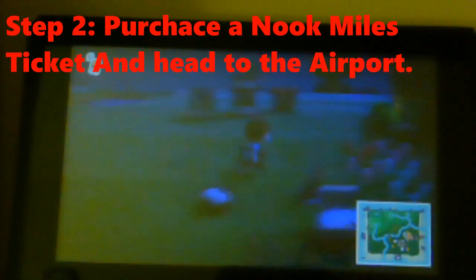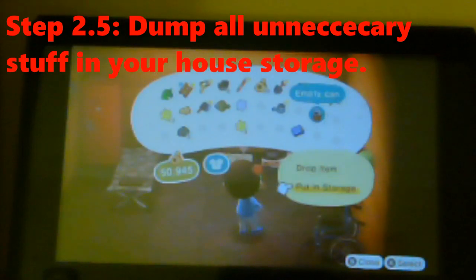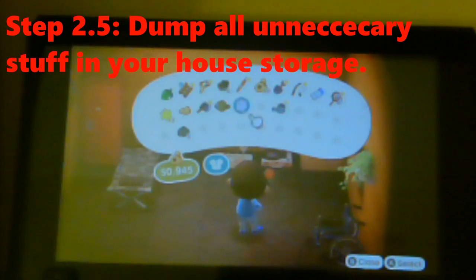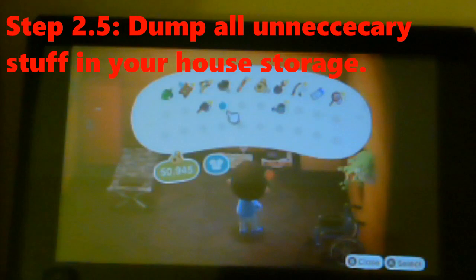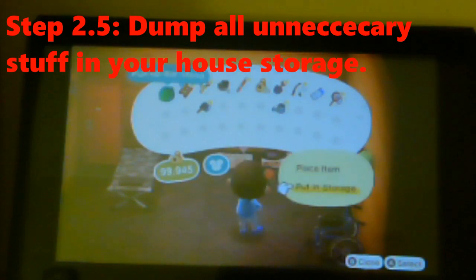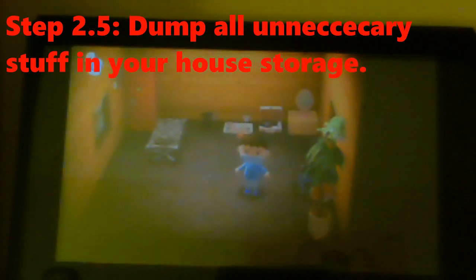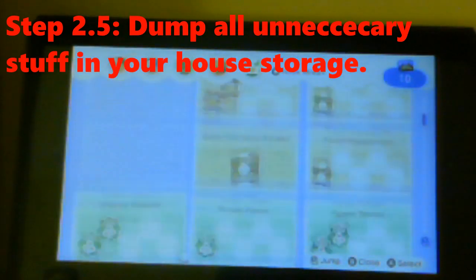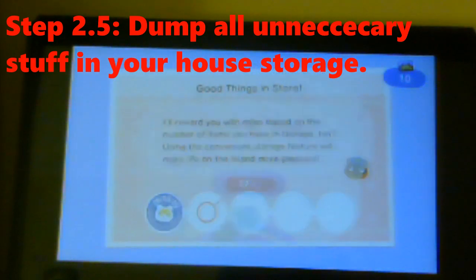Before you head to the airport, head back to your house. Open up your pockets and hit put in storage on pretty much any items that aren't tools or other essential items. Basically anything that's non-essential. Because, I'll tell you now, every single empty space you have in your inventory is going to be worth 8,000 bells. Now, that's going to rack up really, really quickly.